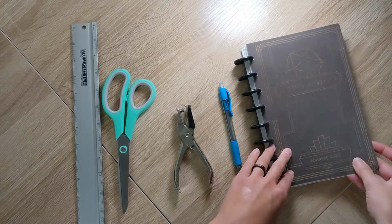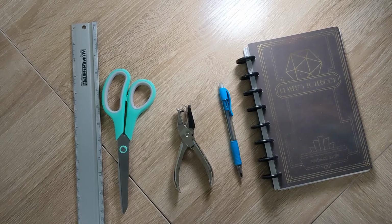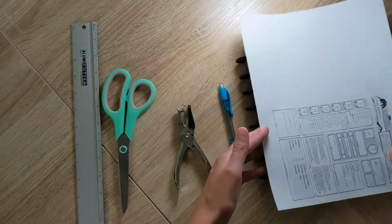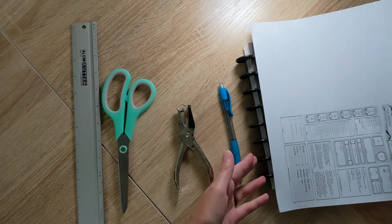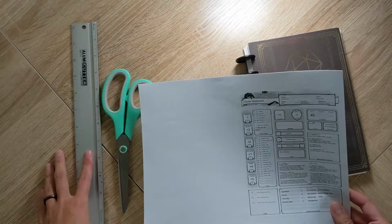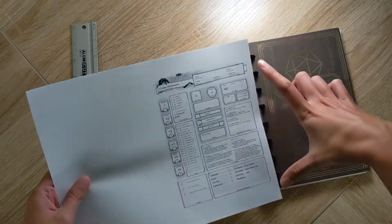So we're going to use this. I'm actually going to add character sheets that I printed from D&D Beyond. So that's another thing you're going to need, your sheets. Obviously this sheet's not going to fit in this player notebook. You're going to need to trim it. Again, that could be what you use the ruler for. I already know that it's 5.5 by 8.5.